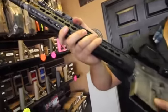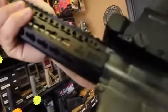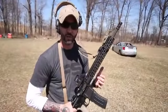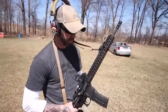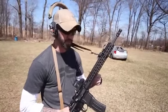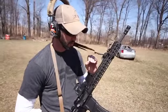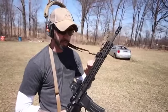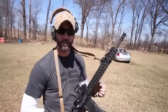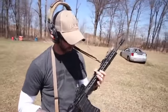Really surprising. And as far as how it distributes the heat on the rail, it does a really, really good job. Like I said, I put it through a bunch of carbine classes already, and we put thousands of rounds through it, and it gets hot, but it doesn't get hot to the point where you can't keep a hold of it. So it does a really good job that way.